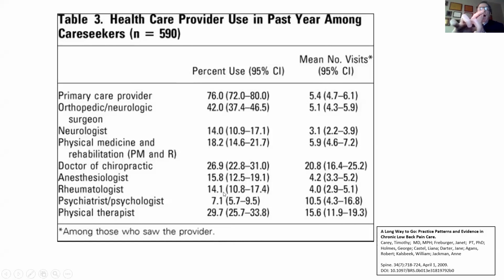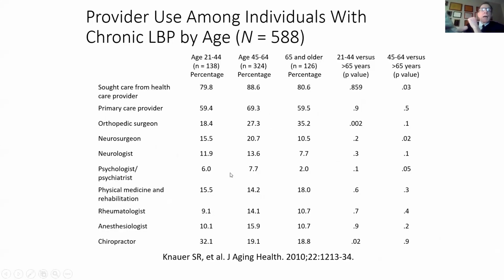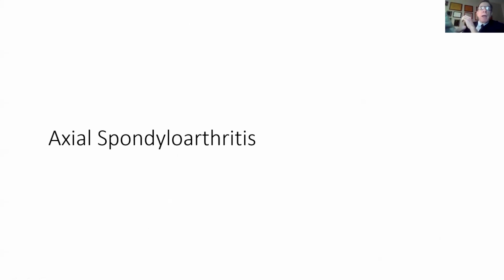14.1% of patients with chronic back pain were ever seen by a rheumatologist. These guys who don't consider chronic inflammatory back pain as a clinical entity are the ones that are seeing all the patients, not us. It's even worse when we look at when spondyloarthritis most typically begins, which is below the age of 45. Only 9.1% ever saw a rheumatologist. So again, this is a real unmet need.